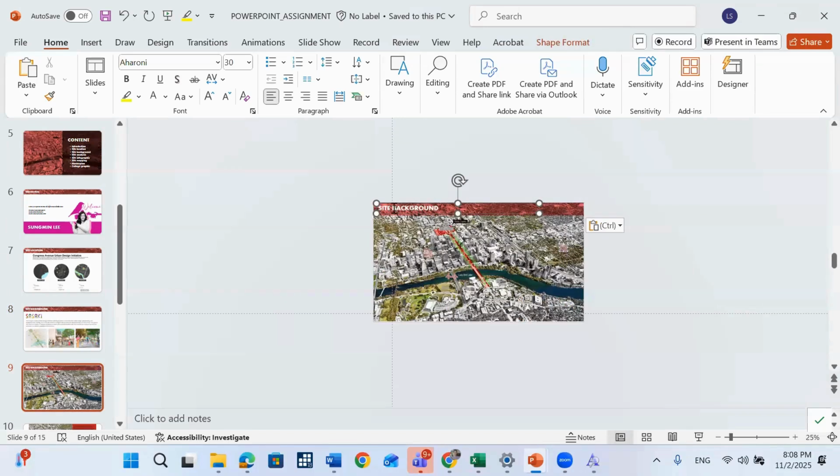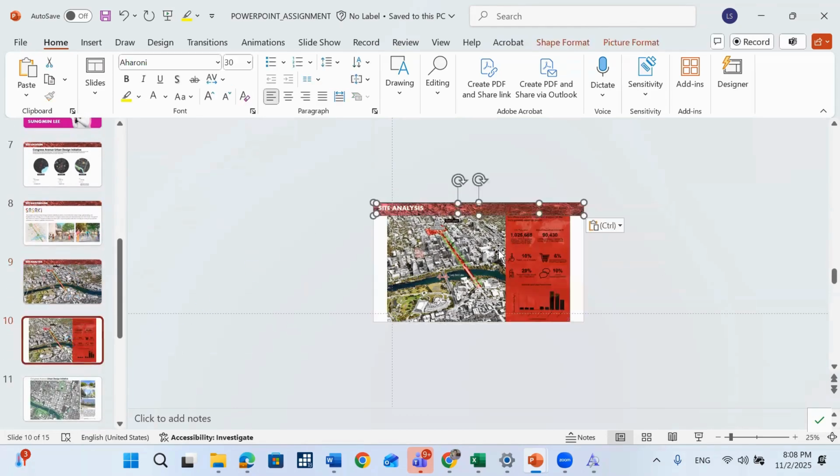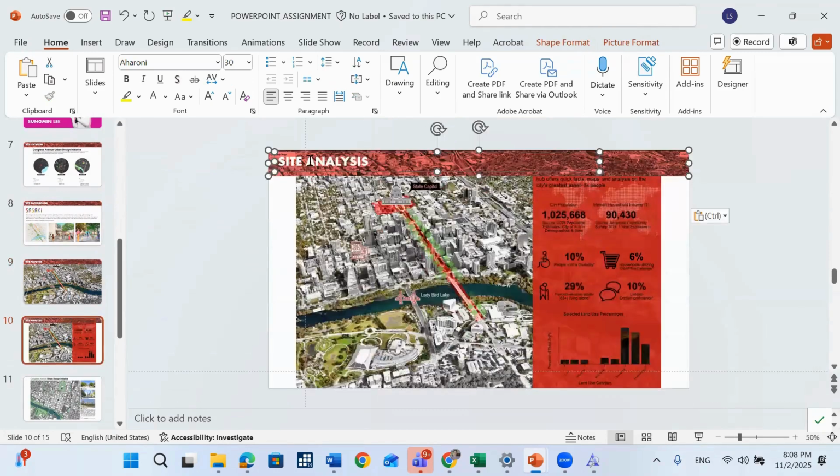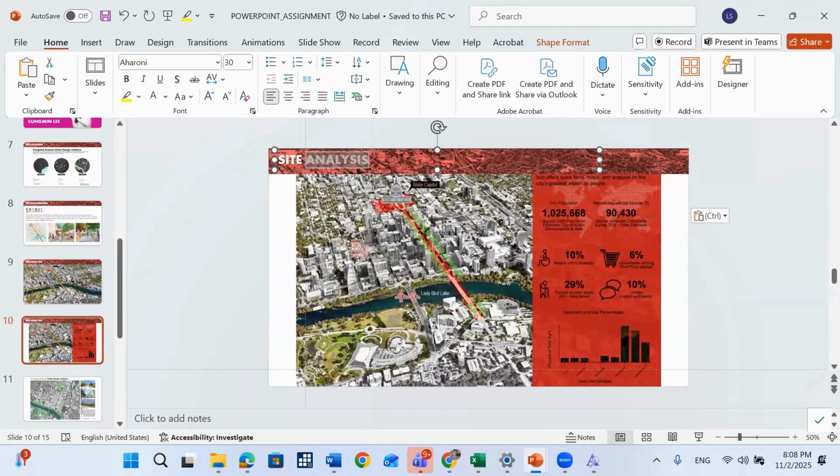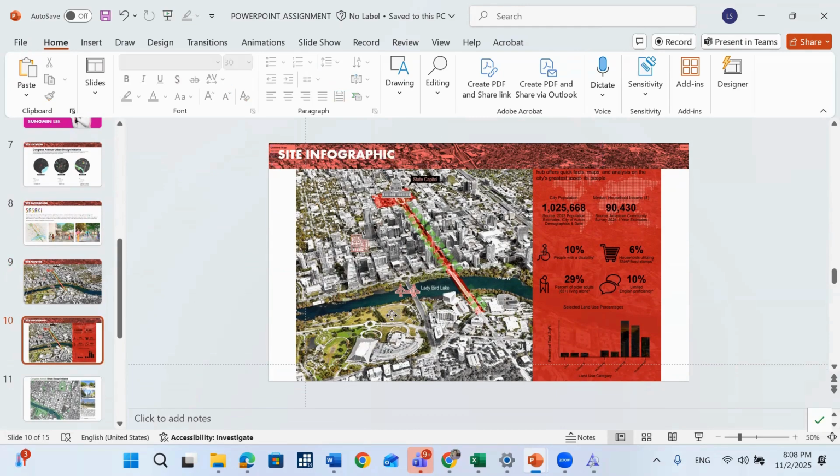This is a site analysis, right? Then what was this? This is an infographic. Is that right? Infographic. But the image is not full.